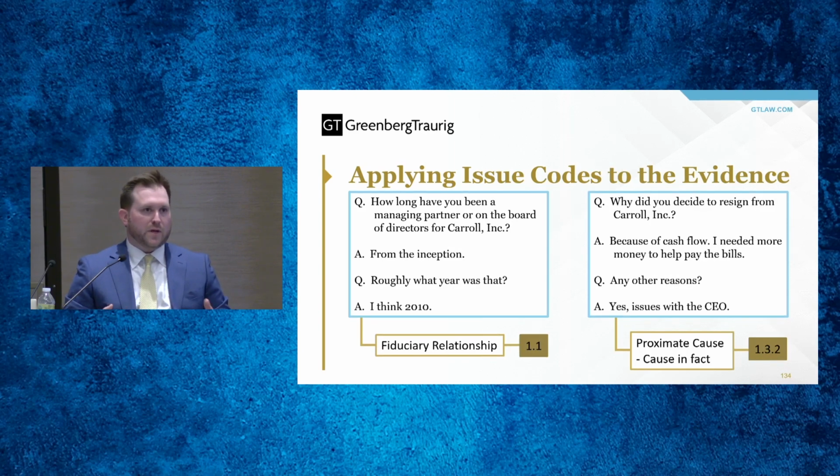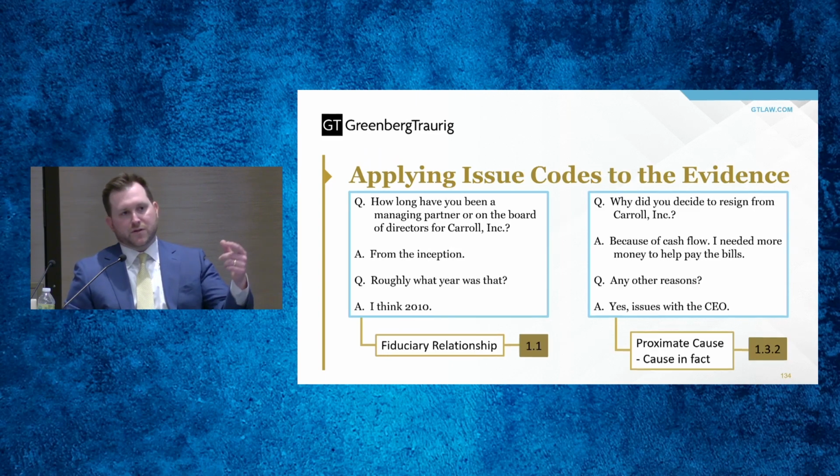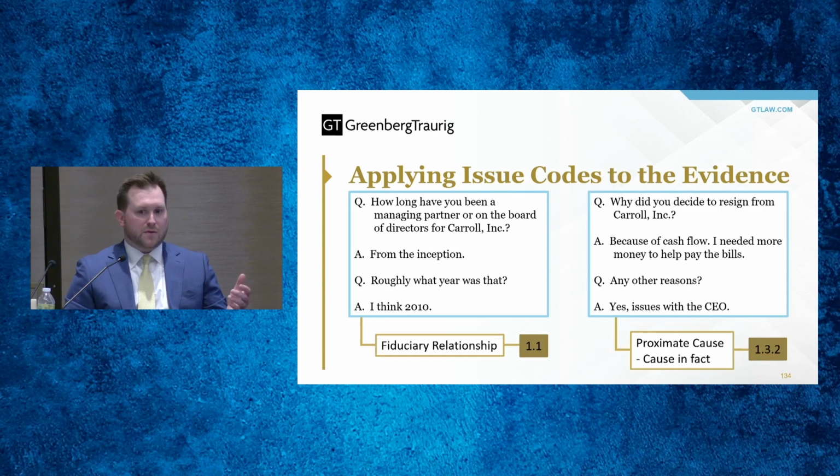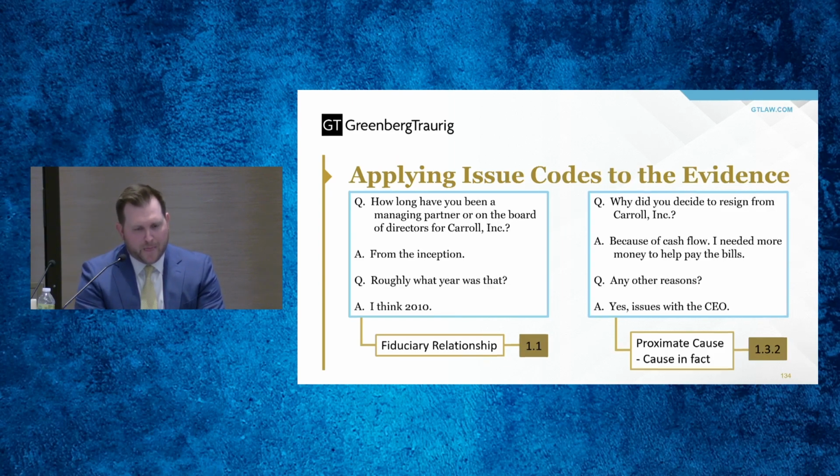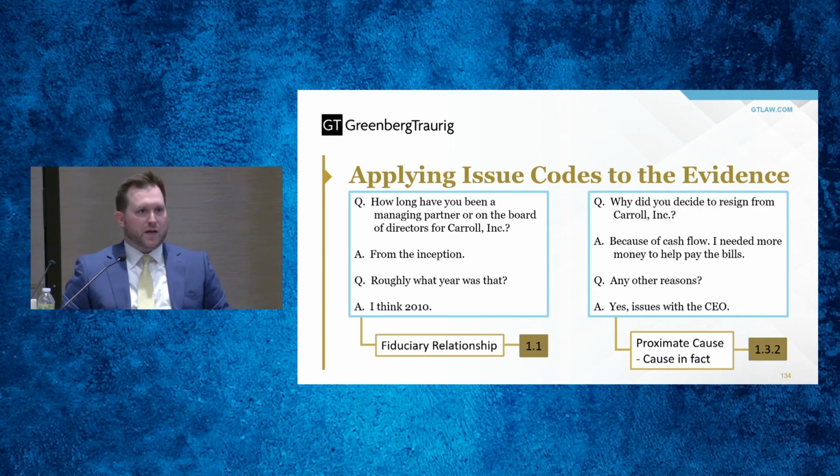And as you go through and you're reading the deposition testimony, if there's a Q&A that is relevant and needs to be tagged for a potential issue code, you are going to tag it as such. And a lot of times, there could be Q&A that is 5 different issue codes because they relate to one another. But we go into this program called Opus. There's other ones like Summation, and basically tag all of our evidence, link it up to the issue codes, in order to ultimately get into the trial plan. One important thing when we're doing this process, though, is this is not just the good evidence.